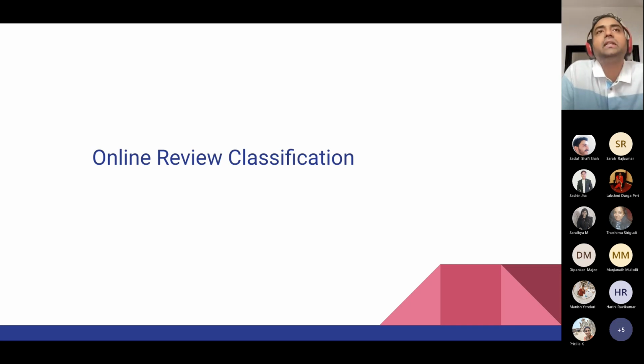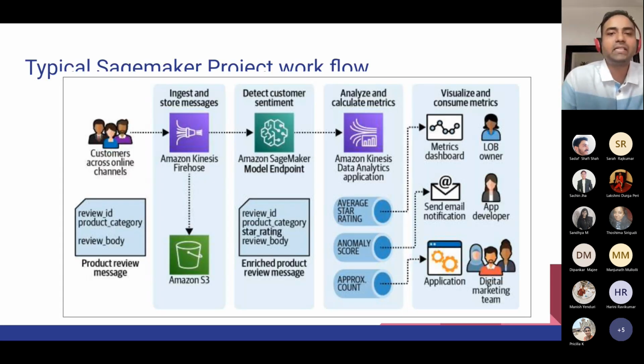Let's say suddenly some event happens and people are talking bad things about the company, okay? As a company, we can quickly respond if we have review classification. This applies to tweets and various other things, but essentially the idea is, can we do real-time text classification and produce results in real time? This is the problem statement, right?